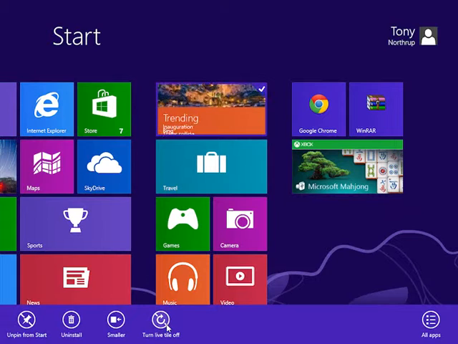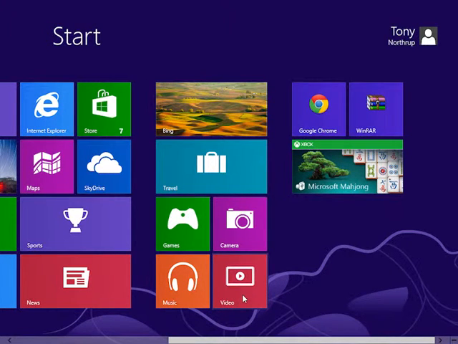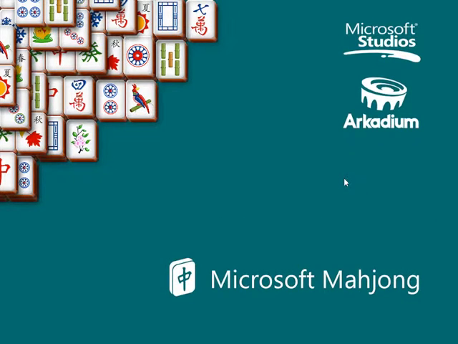You can select it by right-clicking it or flicking it with your finger, and then from the menu bar down here, choose whether the live tile is on or off. I find it distracting, so I tend to turn them off. Launching apps, of course, just requires a click, and they fire right up. Now, I want to show you a couple other aspects of Microsoft Store apps that are unique.